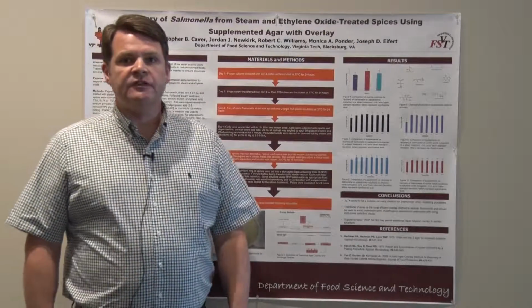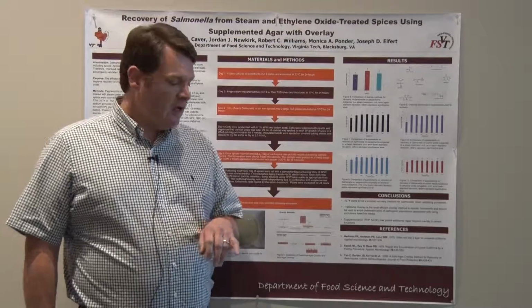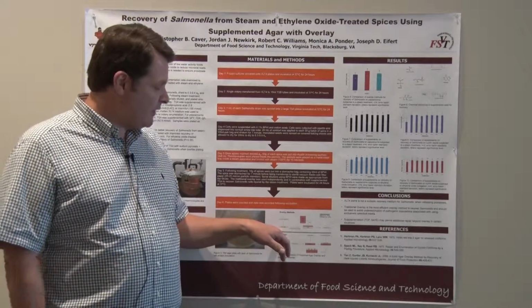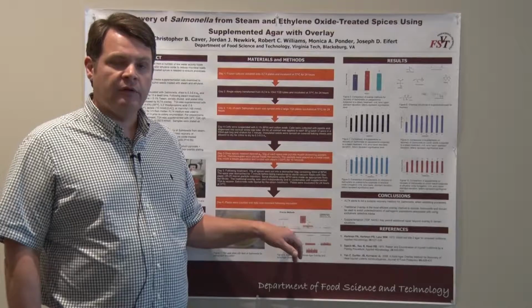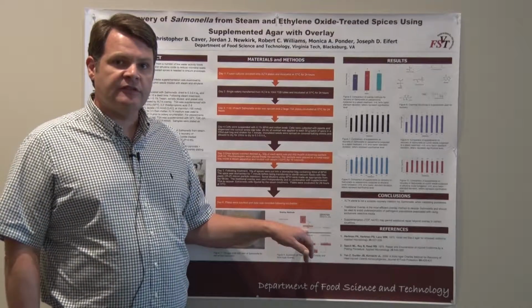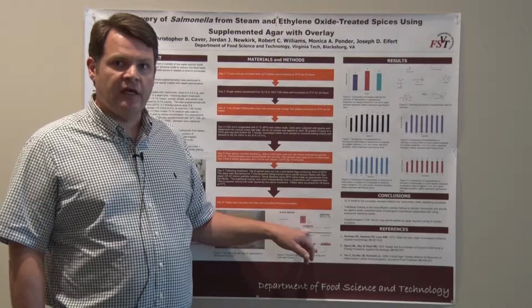So what we did in this study is we did a couple of things. First, we compared two different overlay methods. One is a traditional overlay method whereby TSA is poured into a plate and allowed to solidify. The sample is then placed onto the TSA and allowed to sit for 3 hours. And then finally, a selective medium, in this case XLT4, is deposited on top of the solidified inoculated TSA.